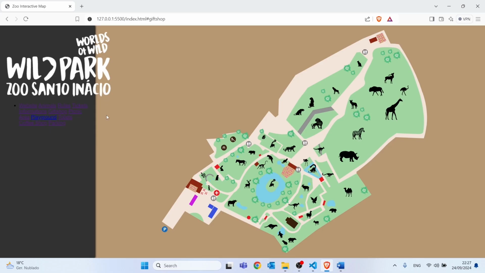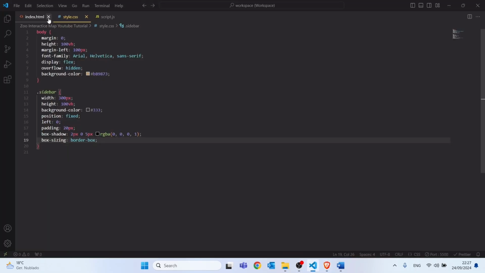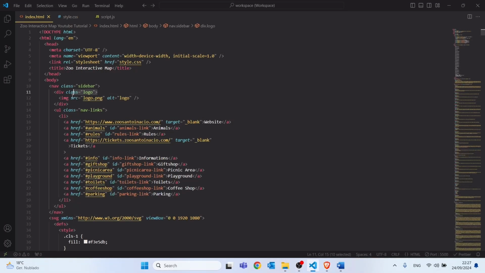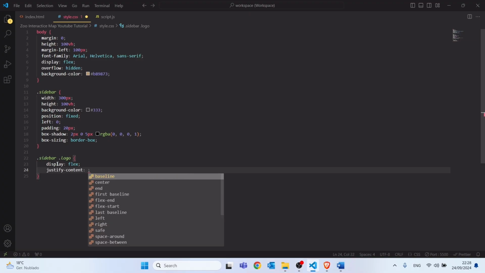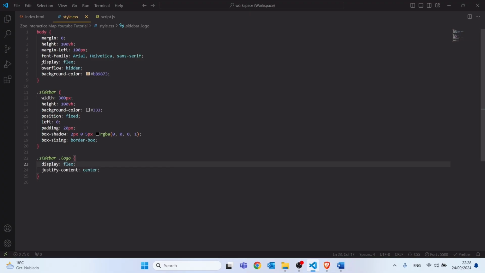We can immediately see that something is quite off, that is the logo. We will need to adjust its position and size, and that's exactly what we are going to do right now. On the CSS, since this logo is inside the sidebar, we will define .sidebar .logo with curly braces and type display flex and justify content center.